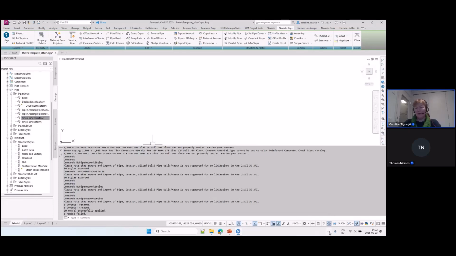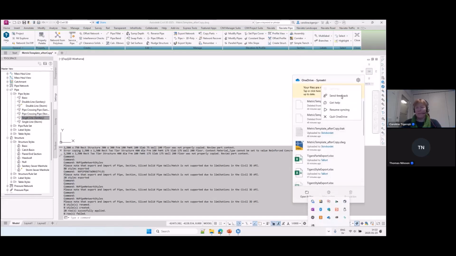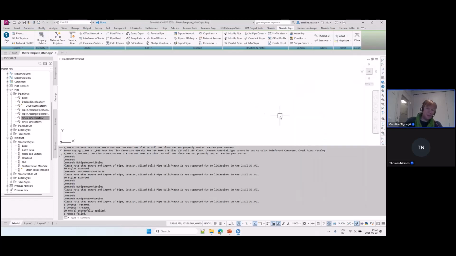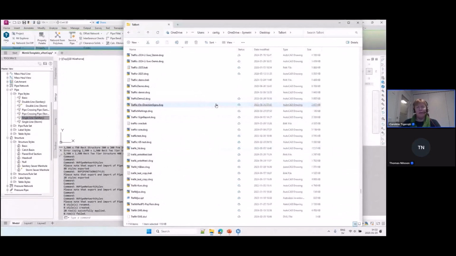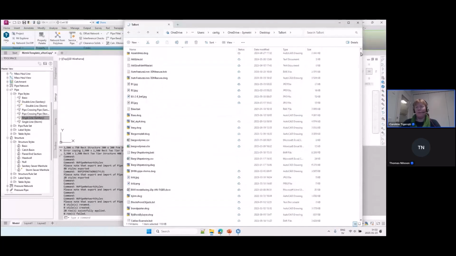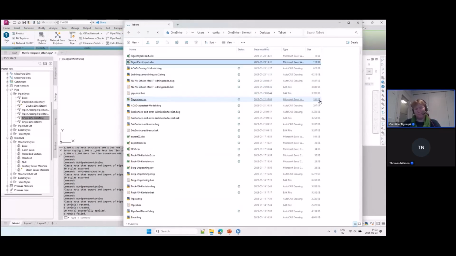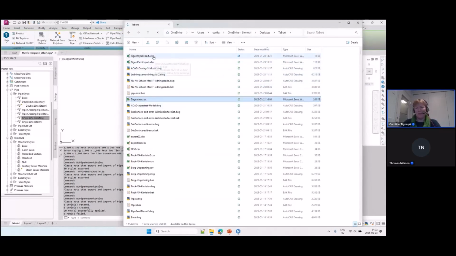I know why. Resume syncing. I thought it was smart in telling my OneDrive not to sync, just to use as little bandwidth as possible, but apparently OneDrive really needs to sync, otherwise nothing works. So there we go. Style export.